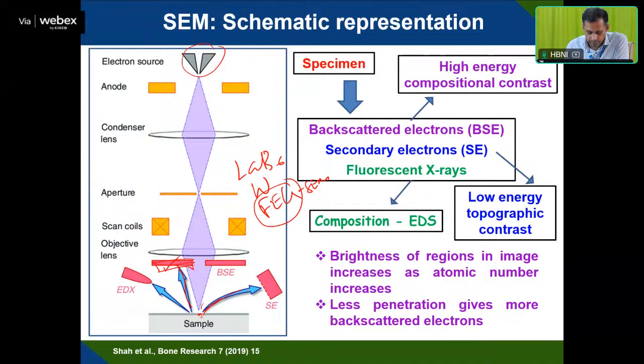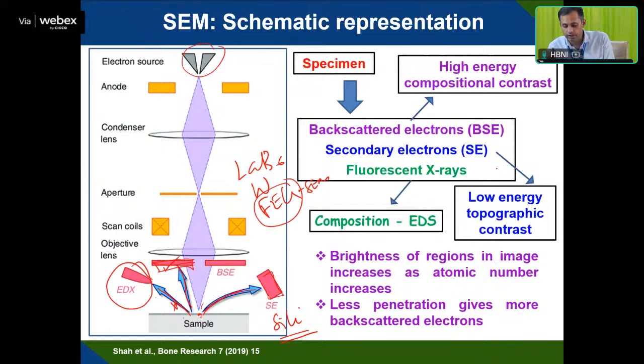For the secondary electrons, you have a side detector kept here, the secondary detector, mostly silicon lithium, Si(Li), or a semiconductor detector is used here. And you have EDAX there, that EDAX analysis is possible by using the X-rays produced here. That X-ray can give the composition analysis. So mainly you have backscatter and secondary electrons that are produced.